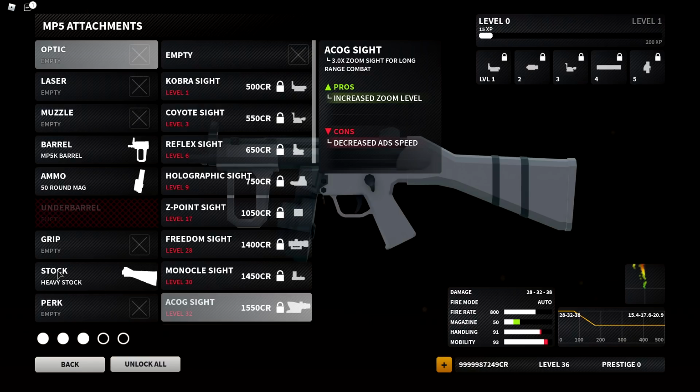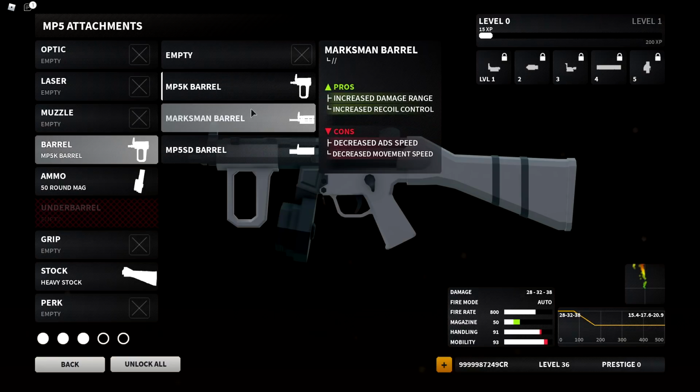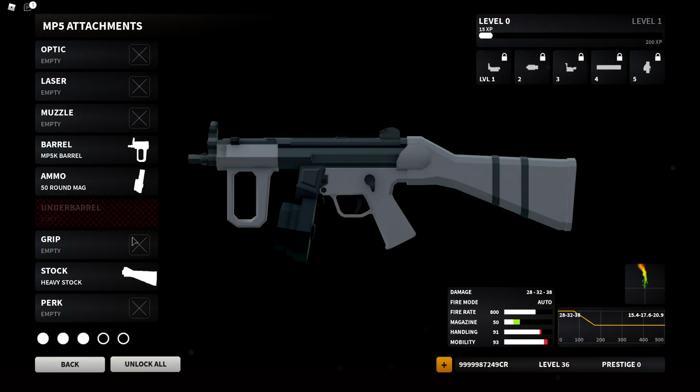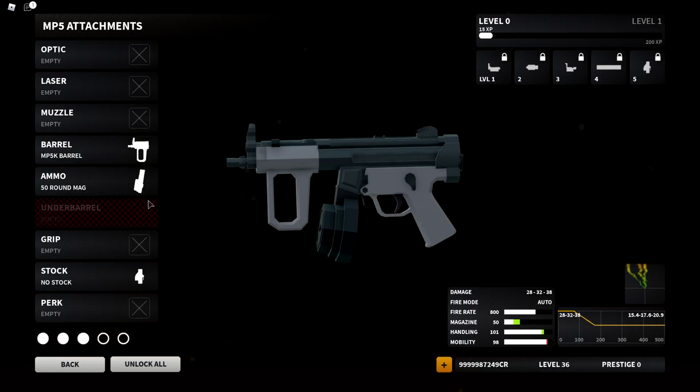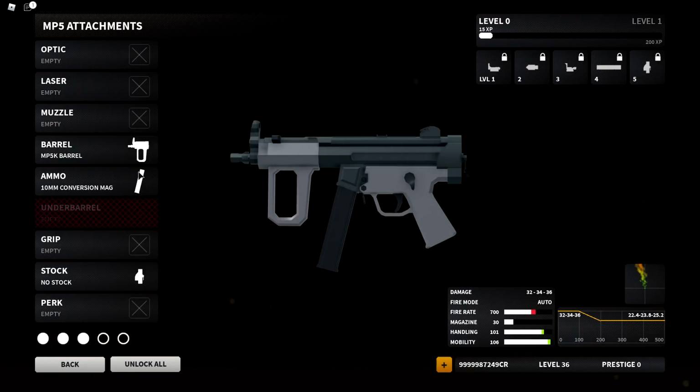So I'm going to try to give you guys a little bit of gameplay with all of these, and then I'm just going to run around and do some gameplay overall. So I want to get a few kills with each one of the barrel attachments and the stock attachments. First, we're going to start with like a fast-paced setup, and we'll do 10mm rounds as well on this. But look at this thing, dude.